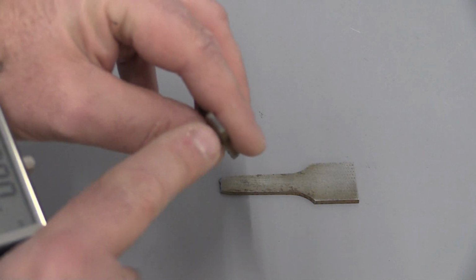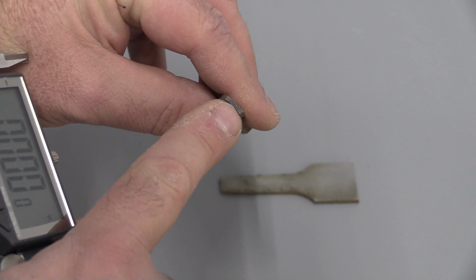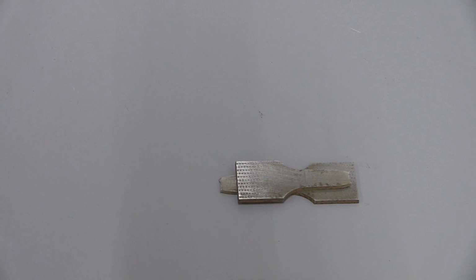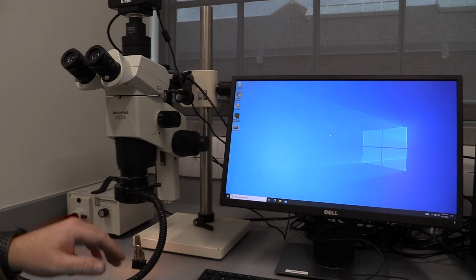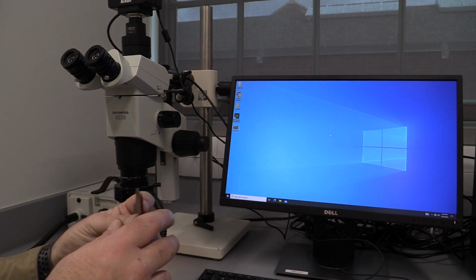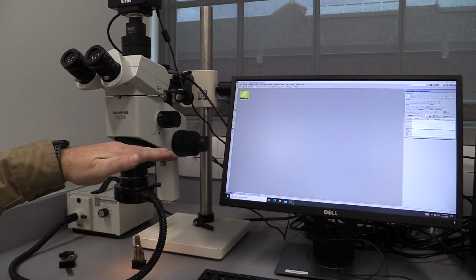And then the last thing, we're going to go to the zoom microscope, and we're going to take a nice picture of our fractured surface and put that in our report. So we're now at the computer where we can actually look at the broken fractured surfaces on our microscope here. We can move this microscope up and down. We want to leave it somewhat the same.